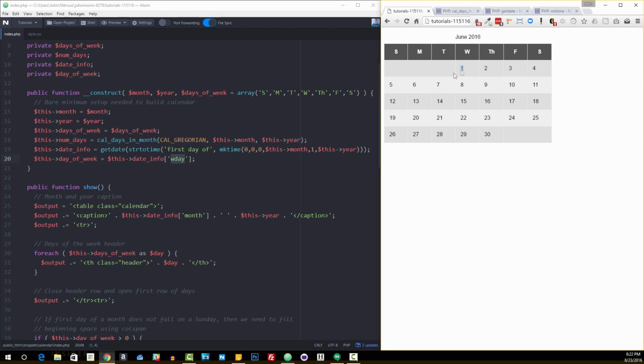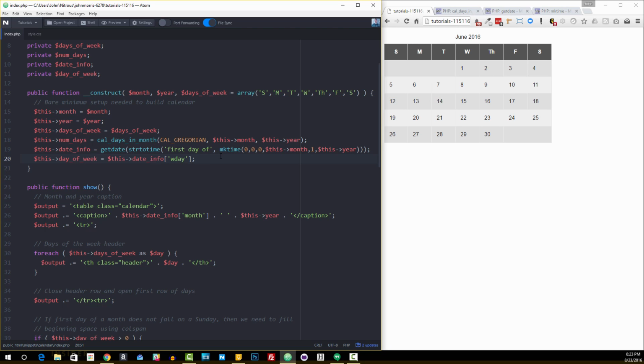So essentially what we're saying is we get all the info for June 1st. One piece of information that we get from that is the day of the week that June 1st falls on, and that's what we need here to start building our calendar from. Now, this is zero-based, like most things in PHP. So you see 0, 1, 2, 3. So this is actually going to be ultimately set to the value of 3. So that's what that gives us.